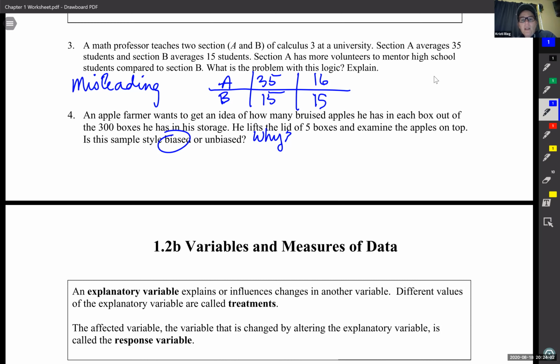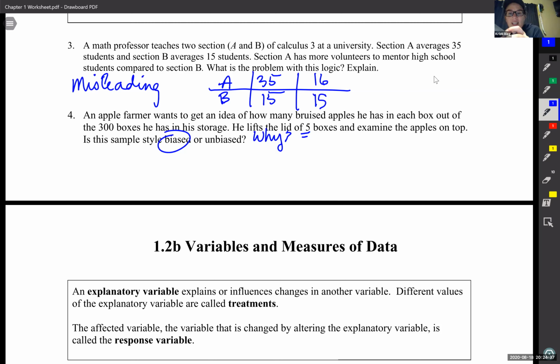The problem is, why did you say that? Now, some people will say, because 5 is too small. That is not the answer, because I told you in the last video, we're not judging these things based on size. We have no definition of sample size. We have no explanation of what a good sample size looks like. Some people just think if there's 300 boxes, 5 is too small. I can't help you with that other than to say, quit it, because that's not how we judge things.